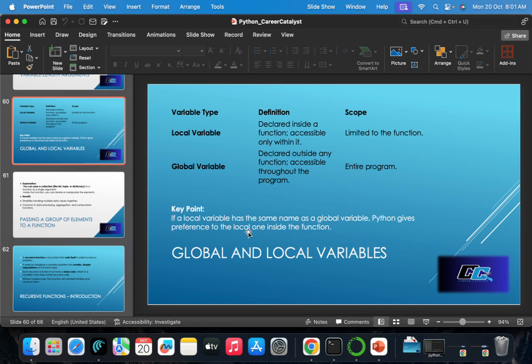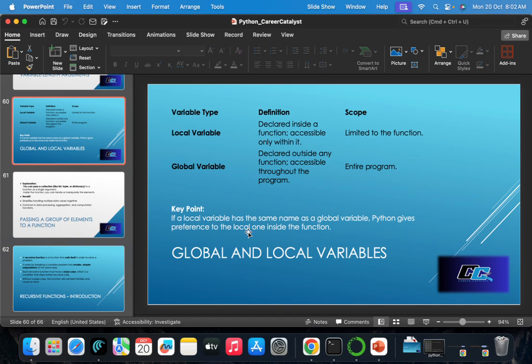Okay, so in that we have something called the global keyword. Sometimes the global variable and the local variable may have the same name. In that case, the function by default refers to the local variable.